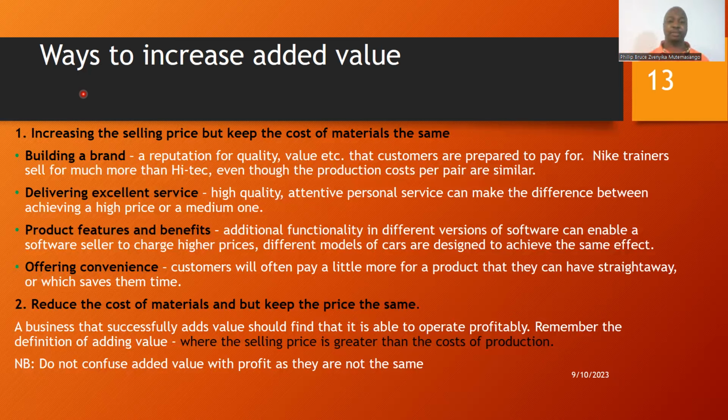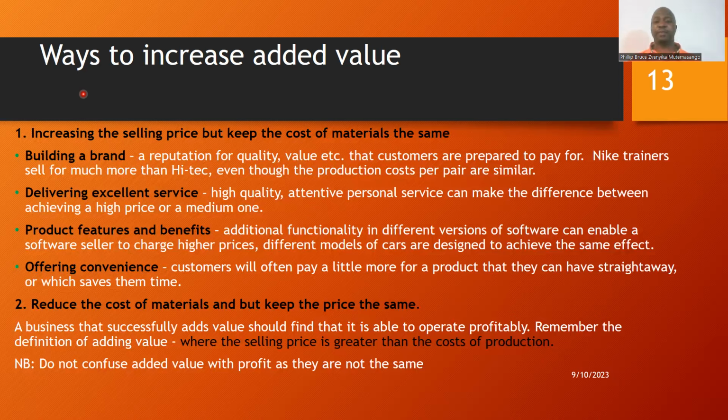A good example is the cell phone industry. Nokia and Samsung. Nokia failed to keep on upgrading their cell phones for some time, and they lost their market share. But Samsung managed to switch to the touchscreen cell phones. That's what the customers were in need of, and they managed to attract a number of customers, unlike Nokia, which failed to do that. So try to continuously upgrade your products.